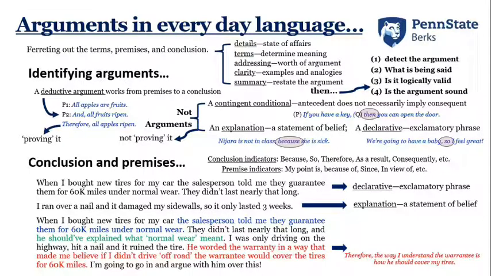Now, it's important because if this were something that happened to us, if this were a real life situation, and we wanted to go in and actually say something to the salesperson, this would be the strongest way to do it. So I put these premises and conclusion all in A propositions. Again, that's the easiest, right?